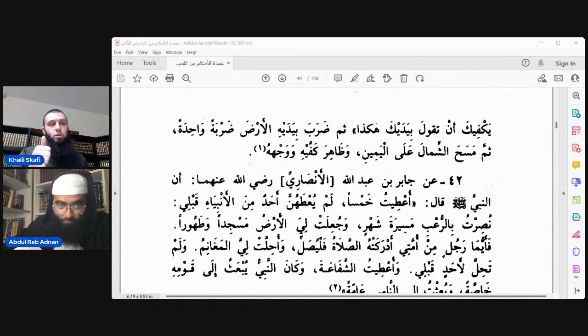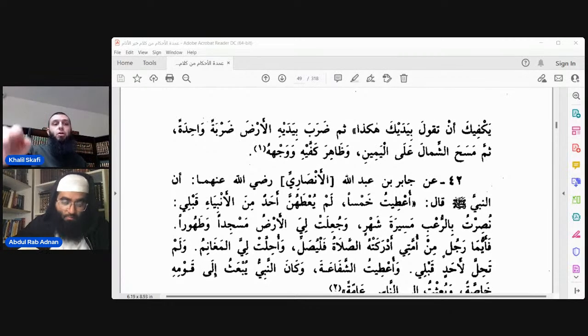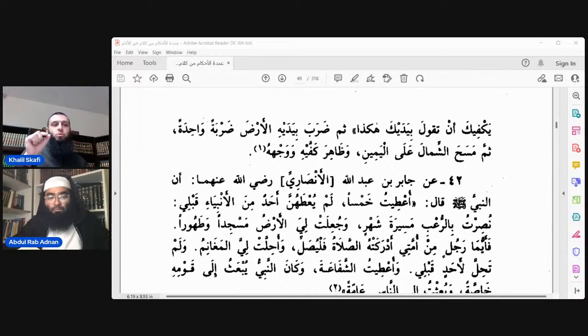What's the difference between wa and thumma in Arabic? There's a difference between the two. Wa means and, but it doesn't specify order. If you said wa, then you're not specifying order. So if I said, for example, In'am entered, wa Francisco, wa Ibrahim, they could have come in the other order than the order that I mentioned. It just means and. But if I say dakhala In'am, thumma Francisco, thumma Ibrahim, that means they came in that order. So when this narration uses the word thumma, it means that he wiped his hands and then his face. So we stick to that order, inshallah.